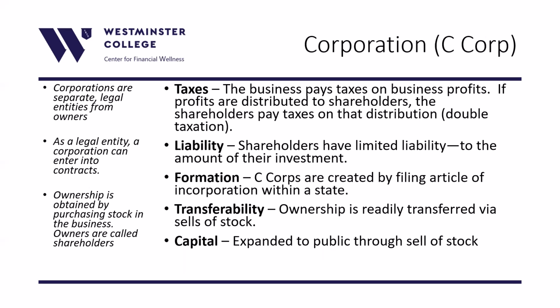C Corp. All right. So again, as we talked about with the S Corp, a corporation is a legal entity that's separate and independent from the people who run and own it. And the owners are called shareholders. Didn't mention that with the S Corp. So you start an S Corp and a C Corp the same way. You just make a special election to become an S Corp.